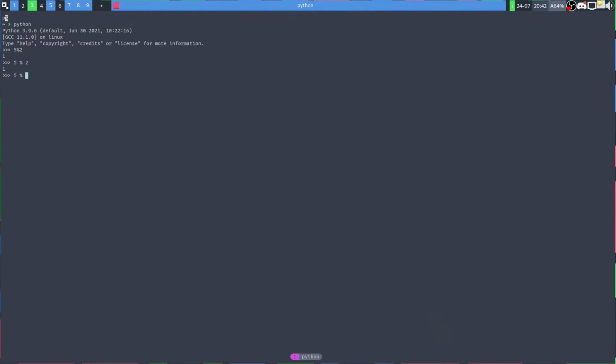Because if I were to put in 10 here, it fits into 5, so it's... what? Okay, Python arithmetic is probably really confusing. Why is it doing this? It's supposed to be 0. What?